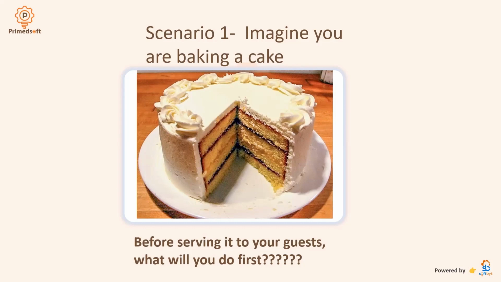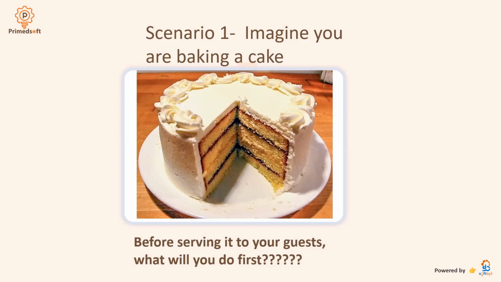They've requested a particular kind of color. Yeah, I've mentioned color, I've mentioned icing and design as well. If they want a round cake, if they want a love shape cake, you need to ensure that that is exactly what you are giving them, right? And how you do that after baking is to test it, to ensure that all the requirements they've given you are met. So the actual results have met the expected results. That is what testing is all about.